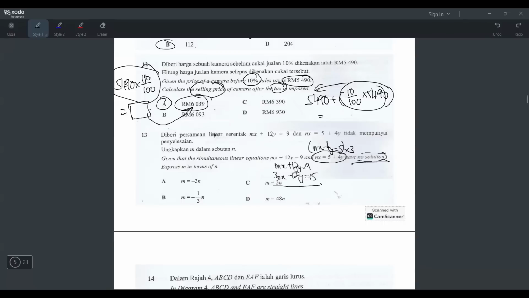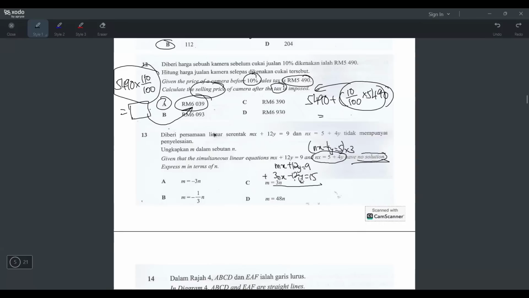And why did I do it like that? Because I want to eliminate y with y. Because I want the 12 eliminated. And the elimination method is you have to add or subtract to eliminate, right? So this one is plus or minus? Plus. Yeah, plus. If you minus, later it becomes minus minus, 12 plus 12 becomes 24, so then you don't eliminate anymore. You have to plus, then it can cancel.